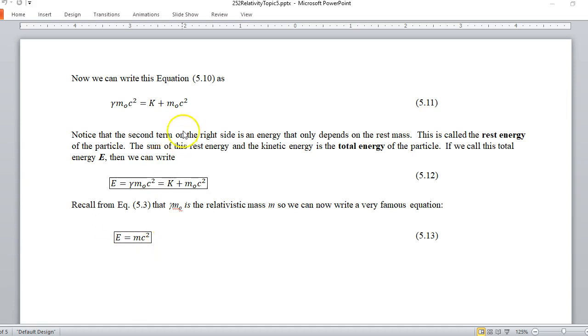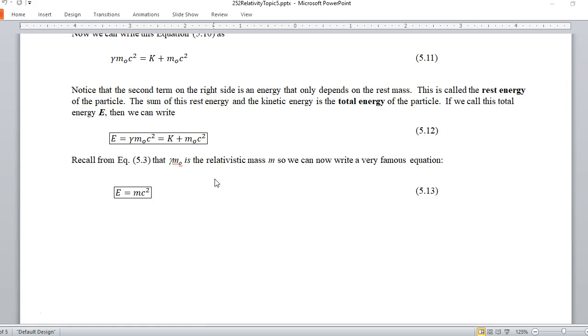The importance of this idea of rest energy is that matter can be converted to energy and vice versa. That's the long-range implication. People didn't realize that until Einstein did this work, that there is an energy just because something is made out of matter. And under certain circumstances, you can actually tap into that rest energy. We'll talk about that later in the next video.